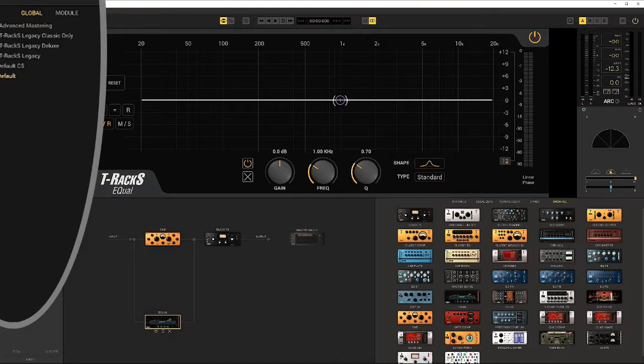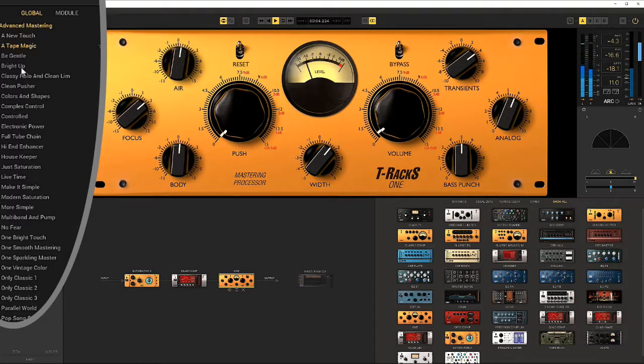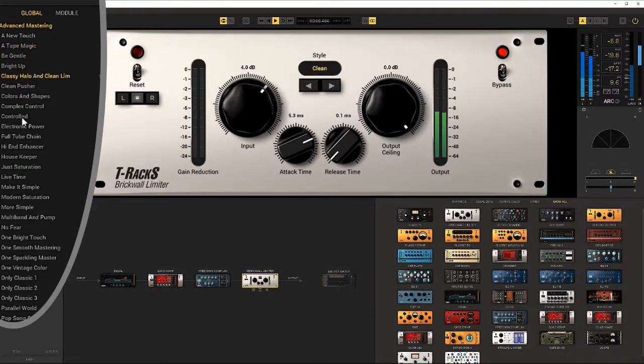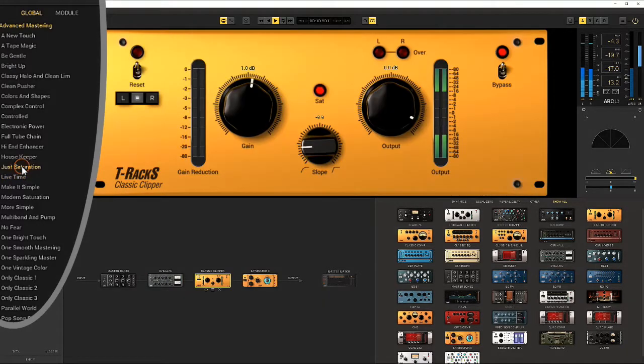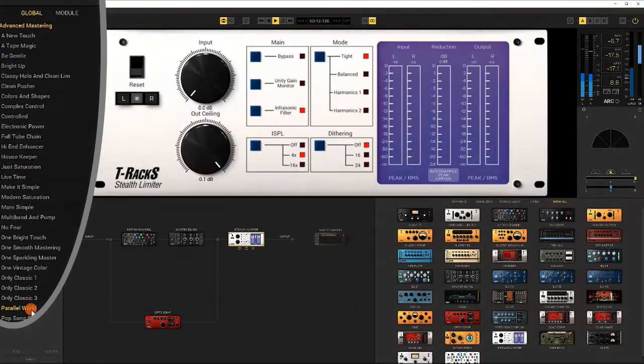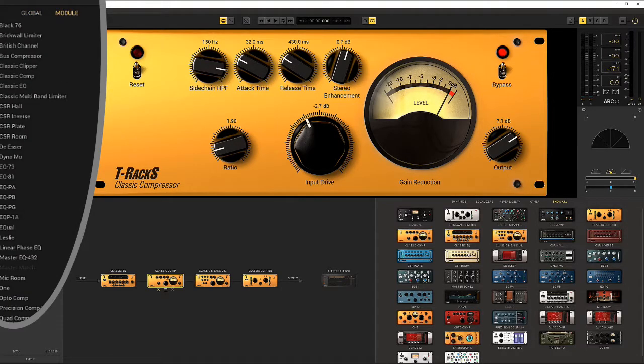So if we wanted to pick something out, and as you can see, each one of those global presets will pull in any modules and settings that it needs. Alternatively, we can select an individual module.